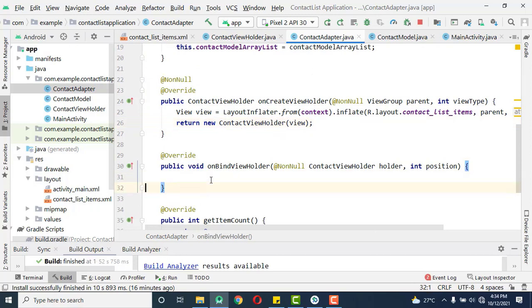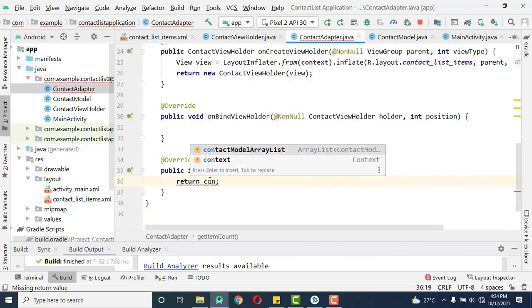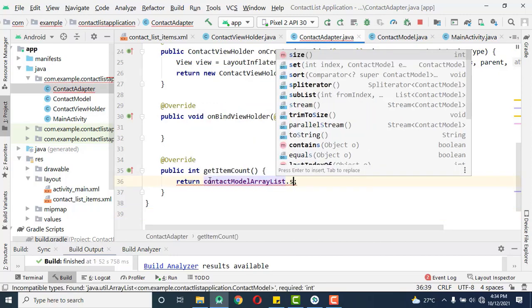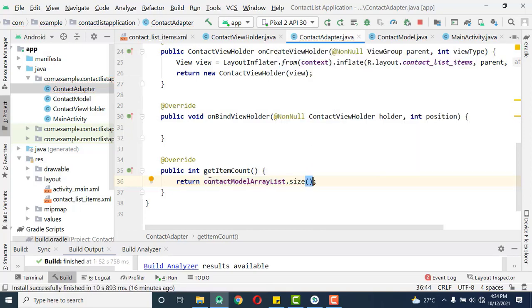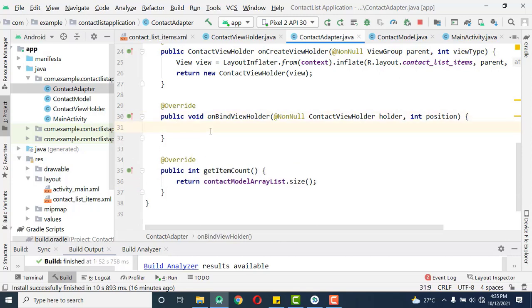So what do we need to do next? Here we just return contactModelArrayList.size(). I think we are okay with this now. The next thing we are going to do is bind this layout with our model class.